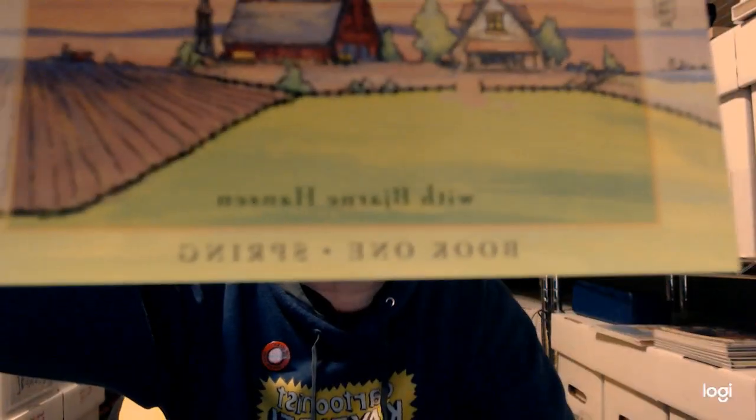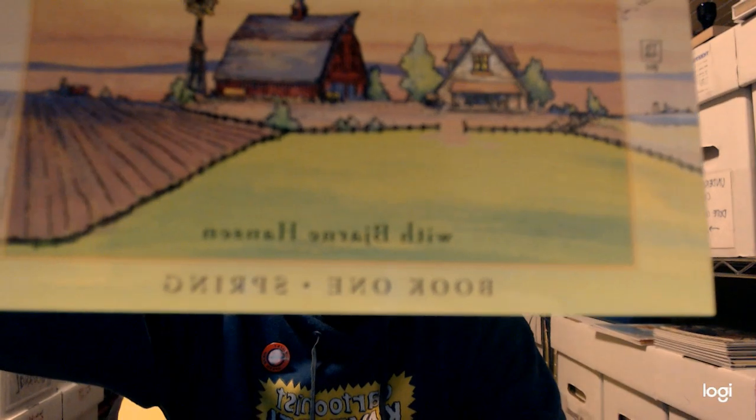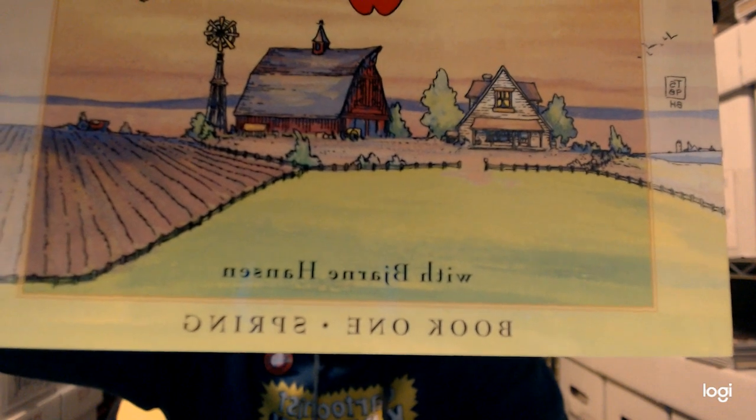So basically it's not going to hunt around for focus. For example, if I put something up in front there it won't hunt for it. I can throw it way out of focus and with a click of a button slide right back into focus. That's the key right there, because the most frustrating thing about this camera was that constant hunting, especially when I was pointing down looking at Eclipse comics. It's nice to have the focus set so I can bring things in and out of frame.